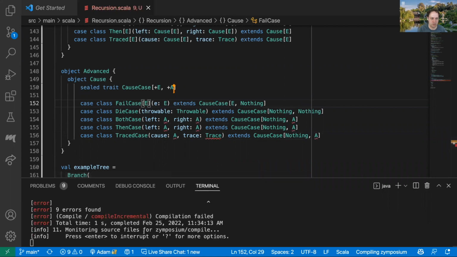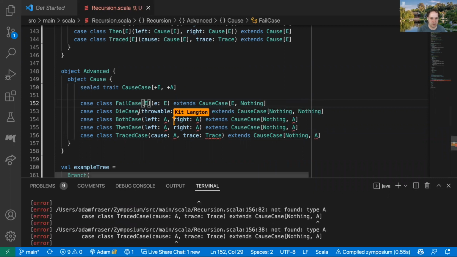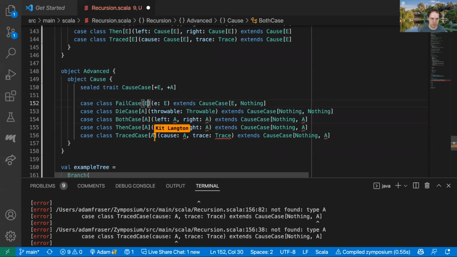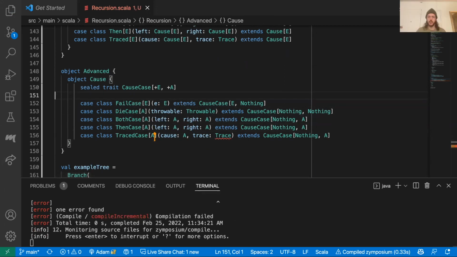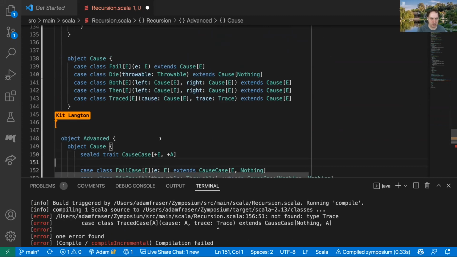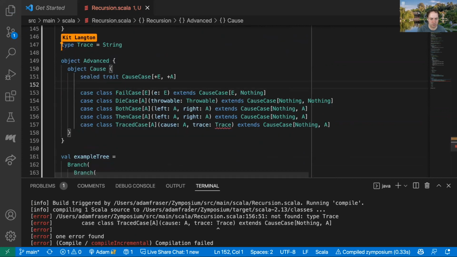Okay, let's make sure we got this. Oh, and then these are going to be A's. I think we want trace outside of the, oh, it says trace is String. I'll just put it up here. Oh yeah, perfect.